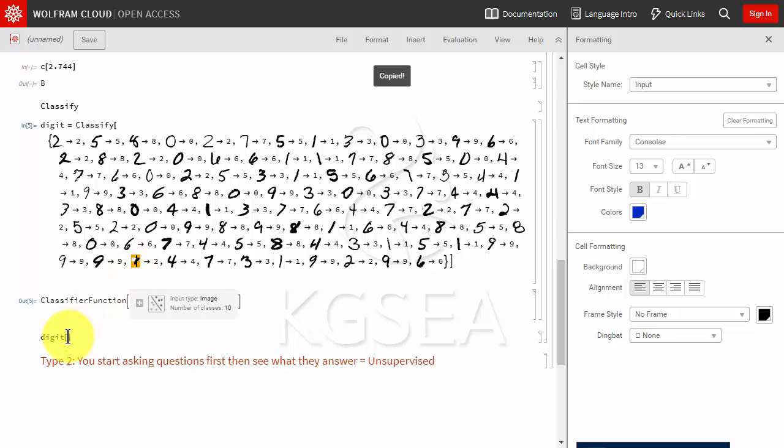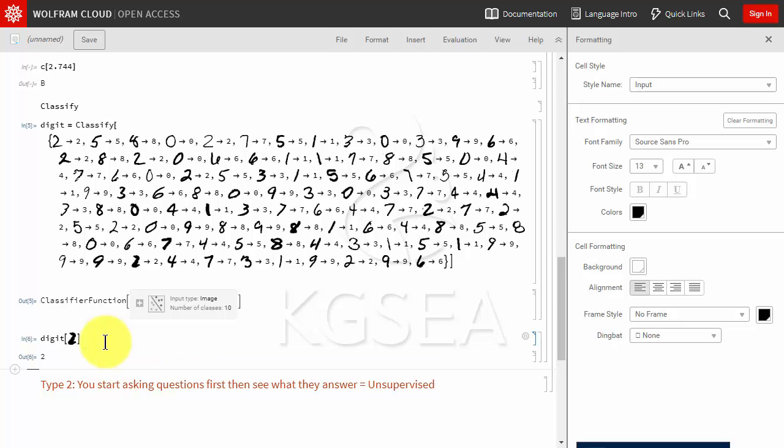I copy and come here and I paste. Okay, it says copied. Go here and paste. There we go. So this is a handwritten digit. And when I do Shift Enter, it says it's 2.